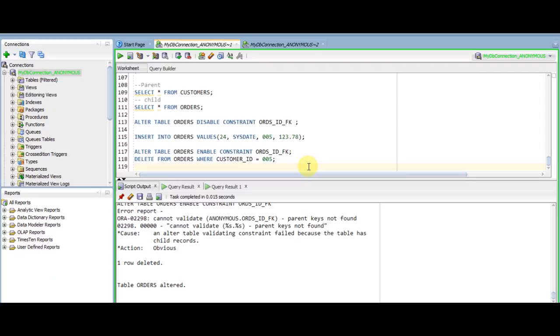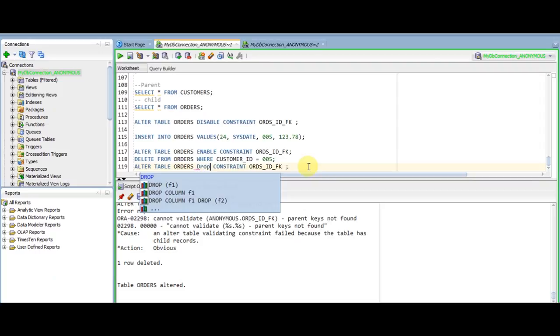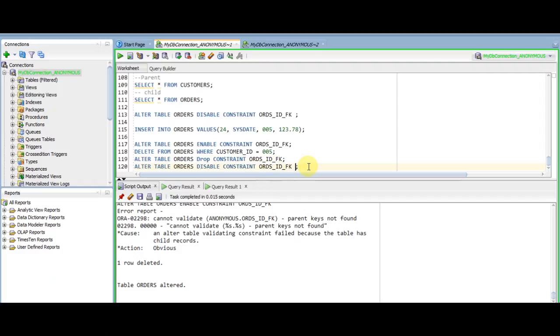Another case we could have is we could be willing to drop the particular constraint. In that case, the drop command will be the same as we have seen earlier. And also, if you would like to add one, so add constraint, followed by the constraint name, followed by what constraint it is, foreign key.